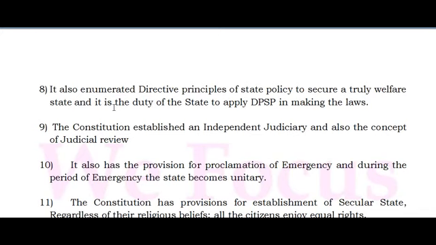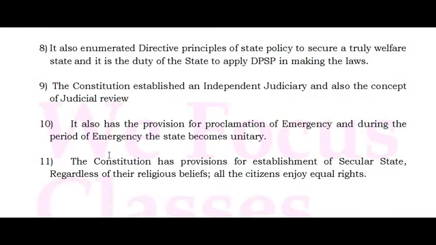And also we adopted the concept of judicial review. What is the meaning of judicial review? Judicial review means whatever laws are enacted by the legislature can be reviewed by the Supreme Court. This is one of the important features of our Constitution, friends. It restricts the arbitrary powers of the legislature. The legislature can't make just any law, because we can move to the courts against the law, so that they will review it and say that this is not going to work out.